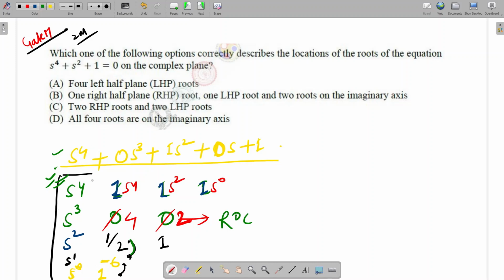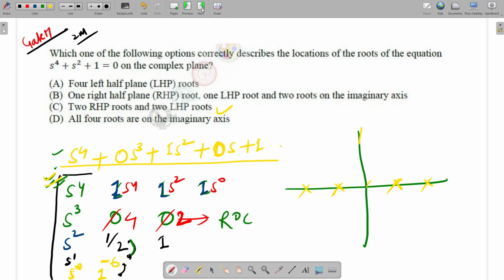But if we see below the auxiliary equation, we are getting two sign changes. So two sign changes means two poles will come in the right hand side. One pole in the right, so the corresponding mirror image will come here. Another pole will come in the right hand side and another mirror image will come here. So these four poles are symmetrical with respect to the origin. That's why two in the LHP and two in the RHP. So you know this rule: the order of the auxiliary equation is the number of poles symmetrical with respect to the origin. You know this previously.